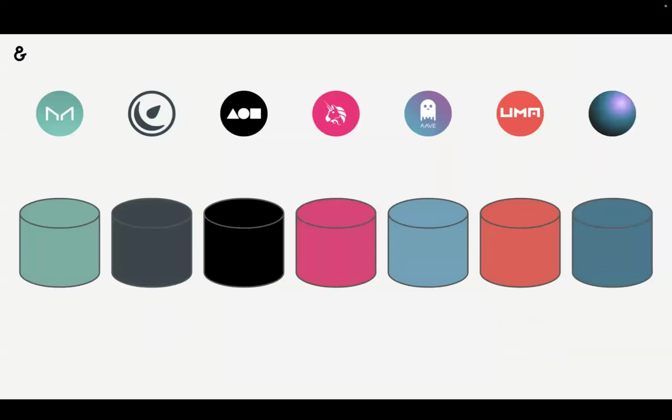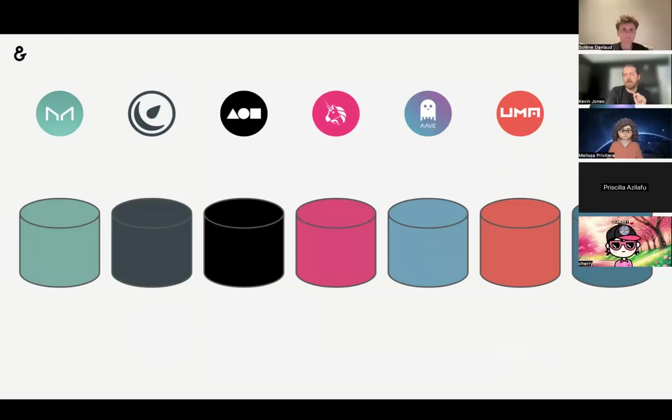So you can imagine for every popular protocol, there's probably a subgraph for that. In other words, if you want to query Uniswap data, there's a subgraph for that. If you want to query Aave, there's a subgraph for that. If you want to look at Foundation for the NFTs, if you want to use Zora, if you want to use MakerDAO or whatever, any of these protocols, there's a subgraph that allows you to query that data without having to go directly to the blockchain.